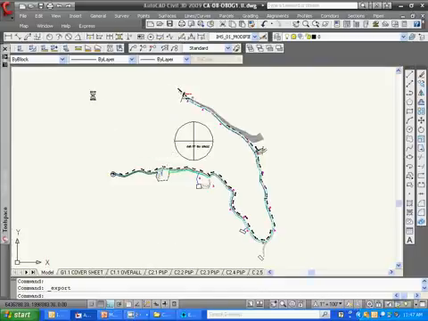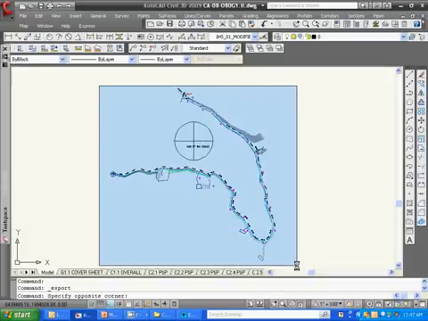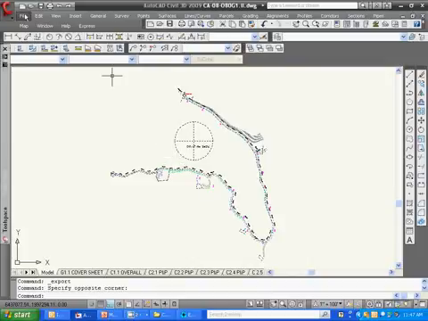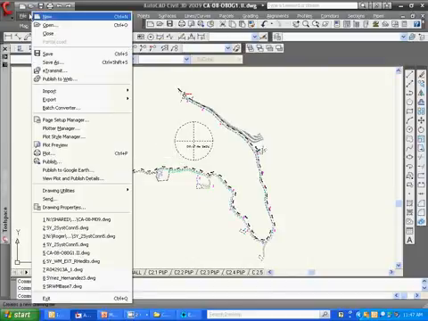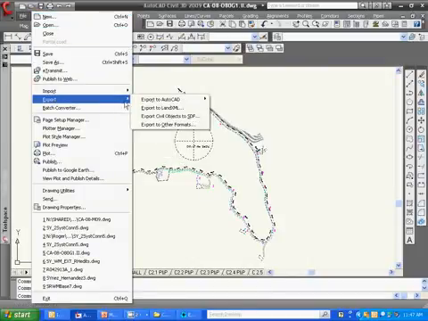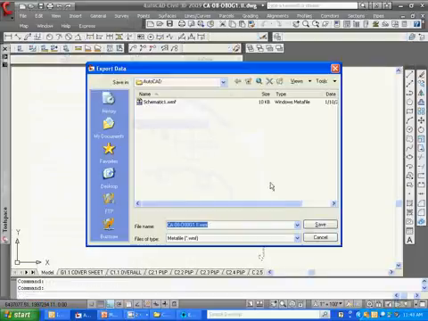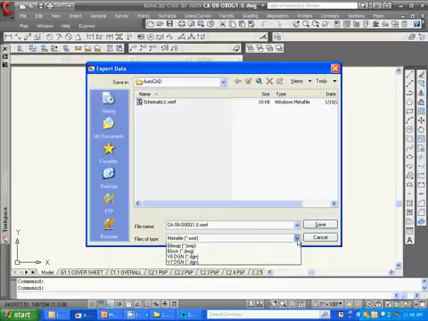into EPANET. To do that, I select the lines I want to export as a WMF file, and then I go to File and Export to other formats, and I choose the Metafile option in the drop down menu here.